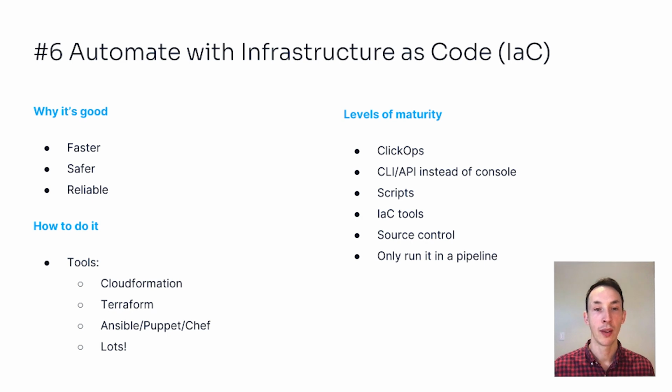There's a maturity model here that goes from working through the console, or clicking through the console, we call ClickOps. And then from there you might go, okay, let's try and automate some of the basic tasks. So you might use CLI or API calls to do that. You'll then move that into a script that you can rerun over time and use tools like we mentioned over there. So things like CloudFormation, Terraform, then there's configuration management tools like Ansible, Puppet or Chef. There's really a lot of tools in this space and a lot of free tools in this space that you can take advantage of that will start to run those scripts automatically for you, get that into source control, then run it in a pipeline.